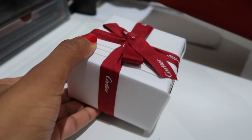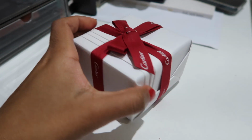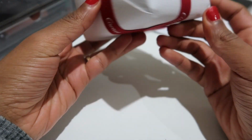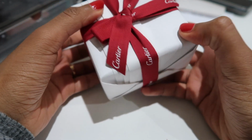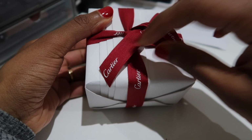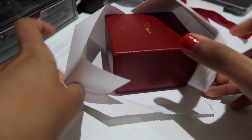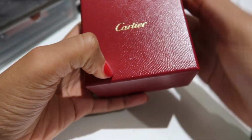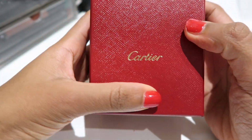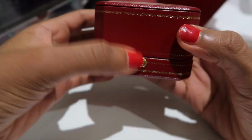And then we get to the actual ring. So this goes to recycling, and right now this is what the packaging looks like. Some boutiques sometimes would also have a wax stamp, but I don't have that. So ribbon, out with the ribbon. This is paper, out with the paper. And then you get this box. This is not actually the actual box. This is just an over box. Just remove it like this. Now this is the real deal.